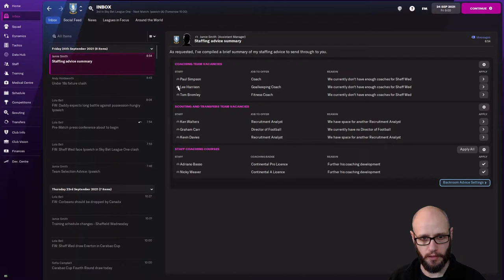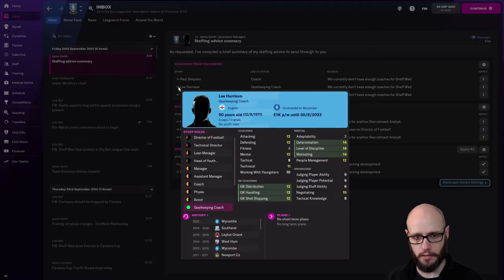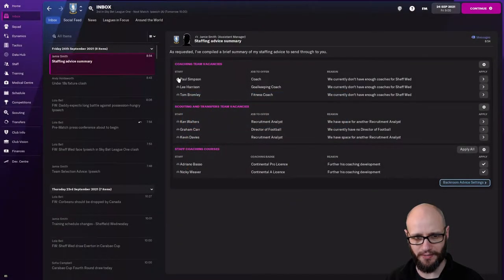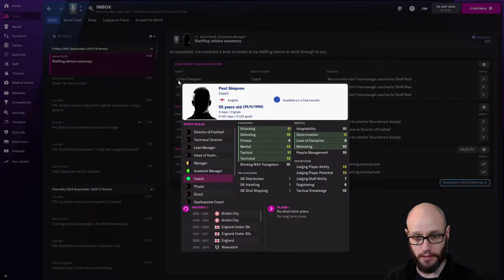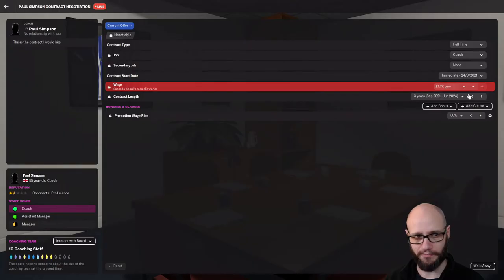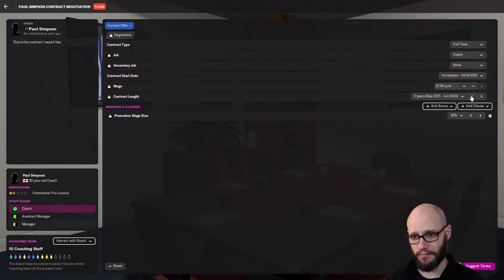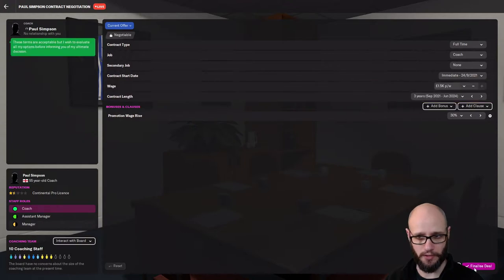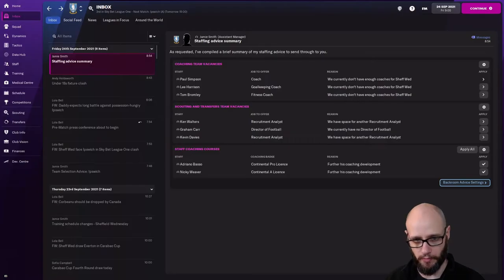I'll bring in another goalkeeper coach because I've only got one. Doesn't look too bad. Wickham, very contracted. Paul Simpson, what's he like? Need another coach as well. Free transfer, he doesn't look bad. 15 defending, wage. Okay, maybe not. We probably don't have the budget. What is it? Oh, 1.5. Maybe just a 2-year contract suggested. Okay, how about a 3-year contract then? There you go. Going for 1.5k.